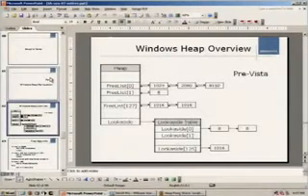This is the heap before Vista. It's pretty well understood at this point. The heap allocator manages memory in blocks, and each block can be either free or used. Used blocks are the ones that the application has currently allocated. When an application frees a block, the allocator will try to coalesce that block with the other free blocks around it to reduce fragmentation. So if you have two blocks right next to each other and you free the first and you free the second one, they'll get merged into one bigger block, and then that will get freed. When you free a block, it goes onto the free list.